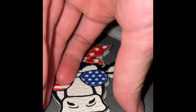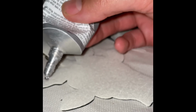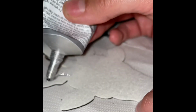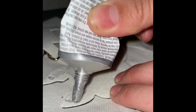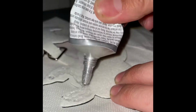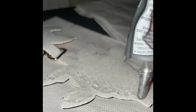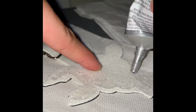I'm going to use the E6000 glue. You don't want to apply your glue too close to the edge because when you press it or smash it or pinch it, whatever you want to call it, it'll goo out the sides and you'll have a mess. So just line it close to the edge, but not right on the edge. And don't make it too thick either.